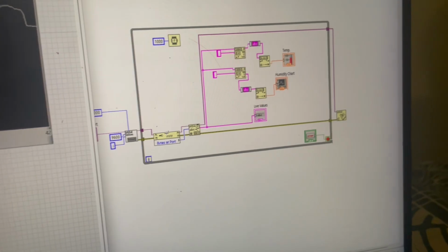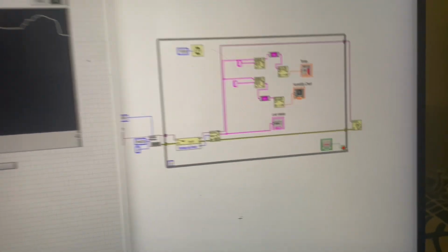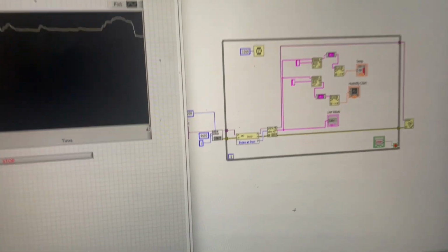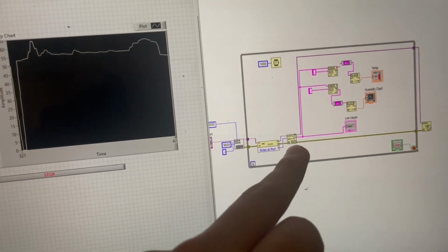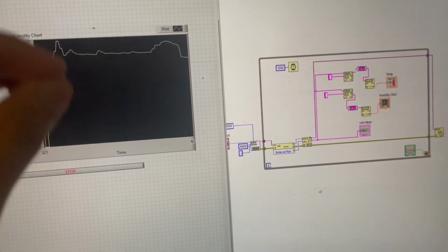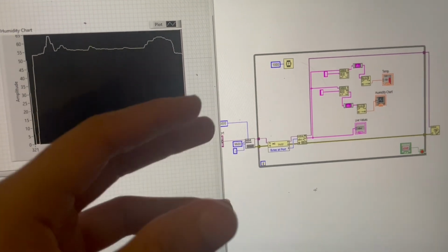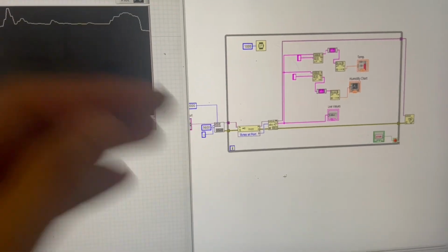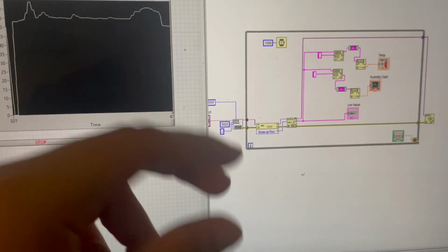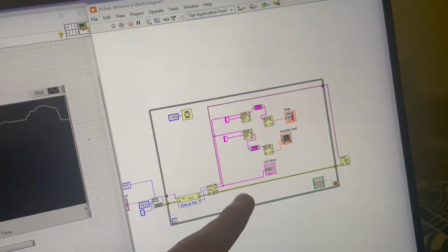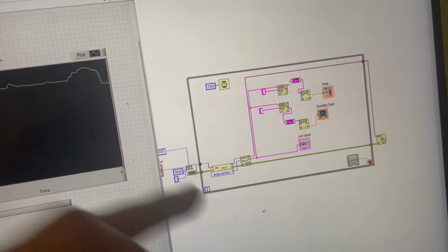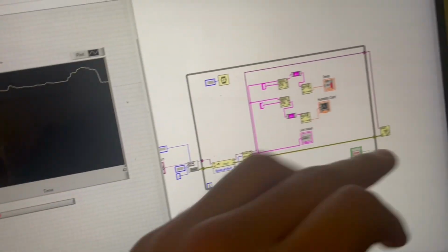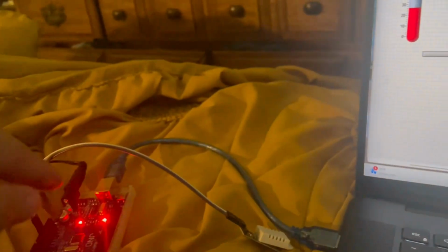Then the VISA, so there's one thing that you need to know when you're starting LabVIEW. You always have to have a VISA serial, VISA read, or if LabVIEW is sending data, you use a VISA write, which right now I don't have because we're receiving data. We just need to read it from the Arduino Uno. Then we have a list value, which is a string indicator, indicating values from the Arduino.